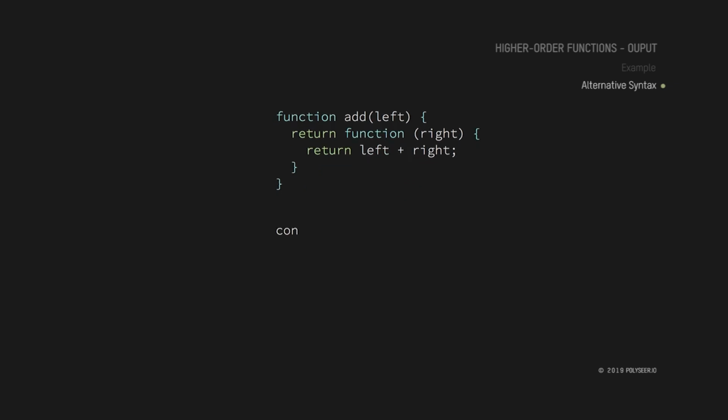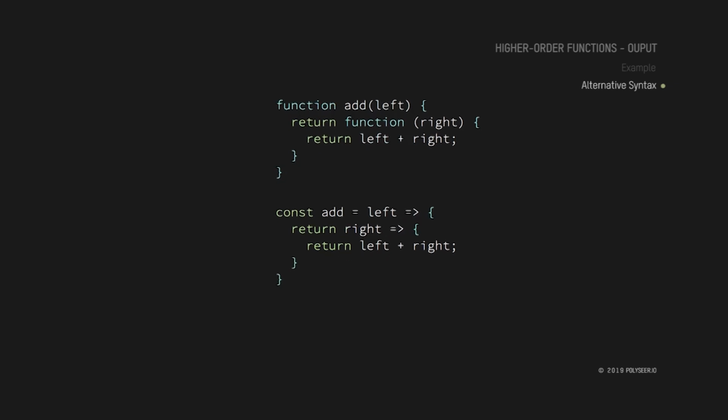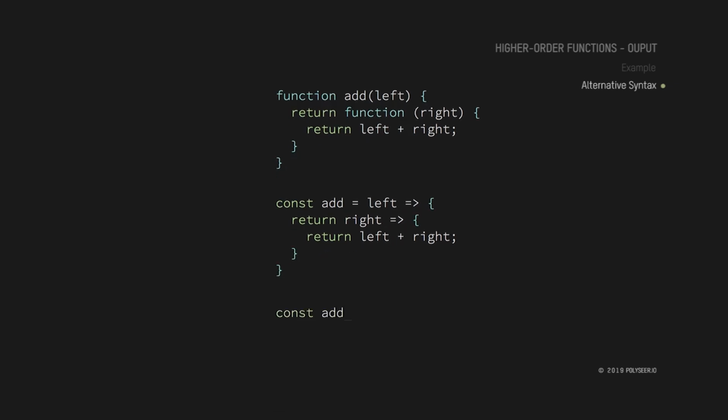This comes up a lot in JavaScript. We can use the fat arrow syntax to write these higher order functions, where you have a function being returned from a function. There's even one that's a little bit more terse than this, and is very popular in functional programming styles. You simply have left, right, and then left plus right. It might take a minute to see that these are all the same, but they in fact are.